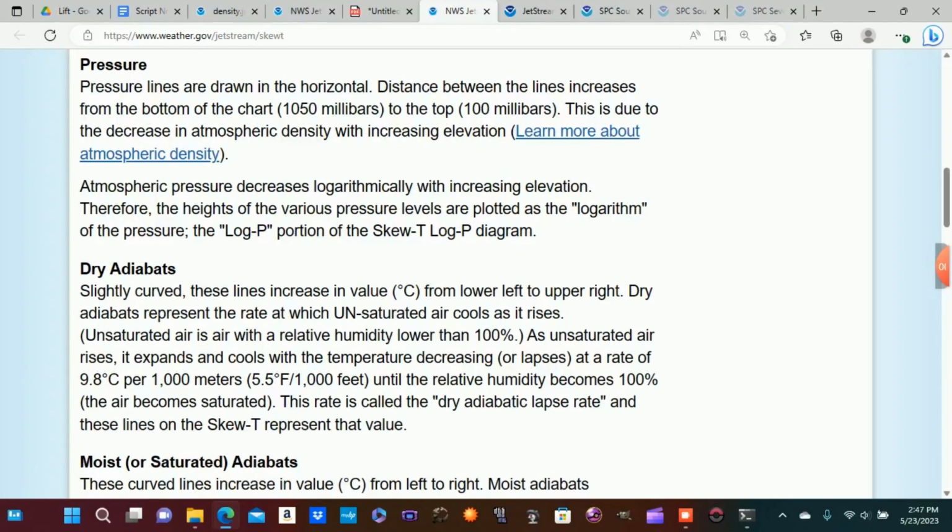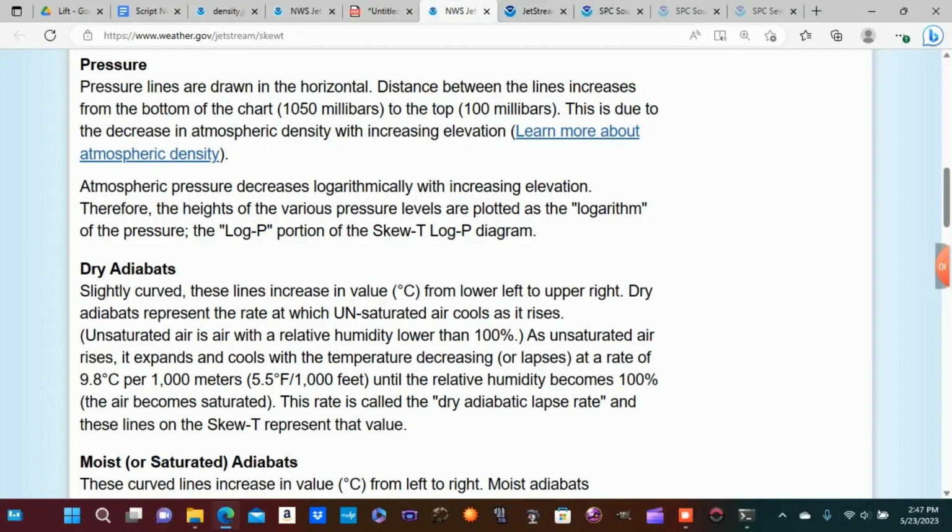And the adiabatic process relates to the next process we're going to discuss, and we call those the lapse rates. The lapse rate is the rate that temperature changes with height. And in the context of severe weather, it is the rate the temperature cools with height that we're concerned about. There are three main lapse rates to be concerned with, and those are the dry adiabat, the moist adiabat, and the environmental lapse rate. The dry and moist adiabats are found on the Skew-T and have fixed rates.